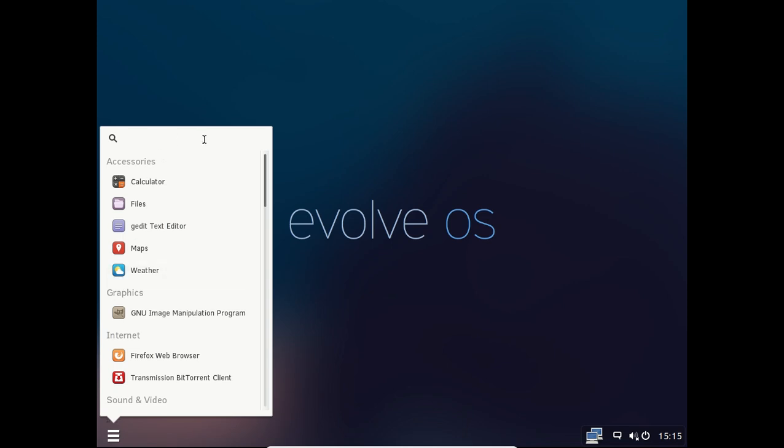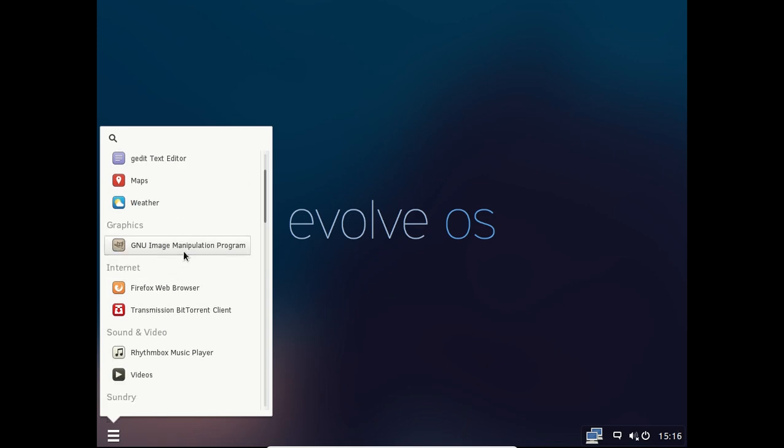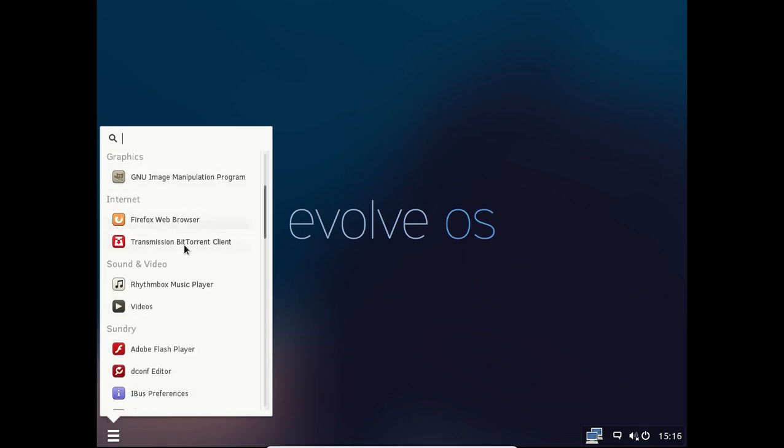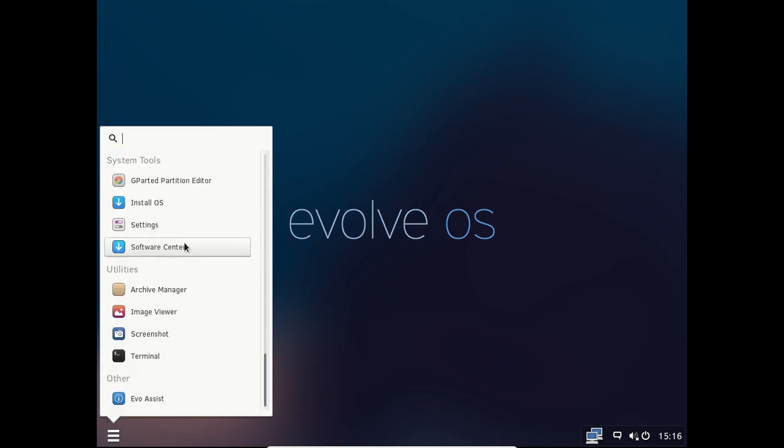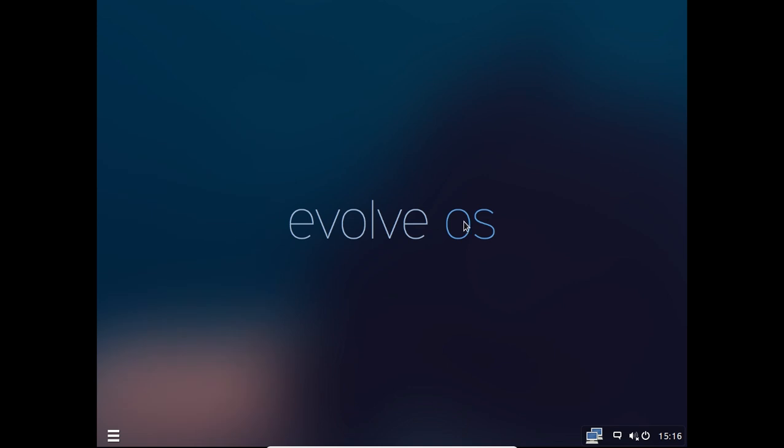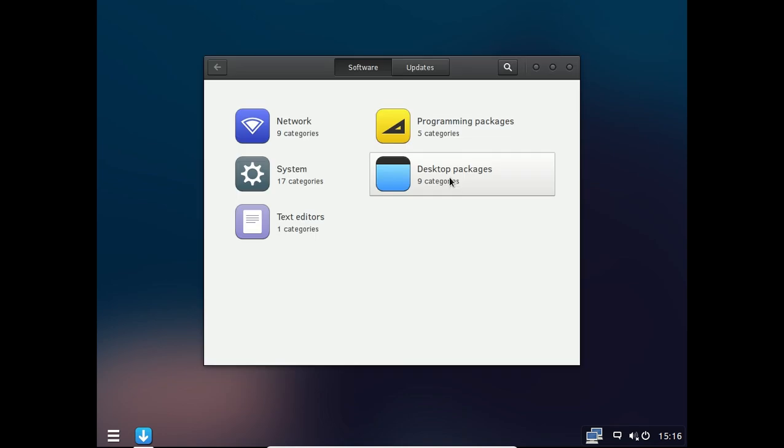Looks like a search bar here at the top. Nice. Scrolling down. The GIMP installed by default. Very nice. Firefox. Let's take a look at the Software Center. Now, I remember taking a look at the website, and I'm not sure what this is based off of. If it said it on the website, I missed it, but I'm going to guess it's not based off Debian or Ubuntu, and that's fine. Maybe this is something that's based maybe off of OpenSUSE. Not really sure.